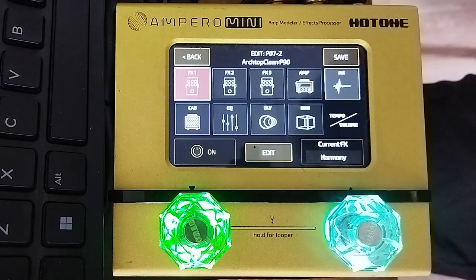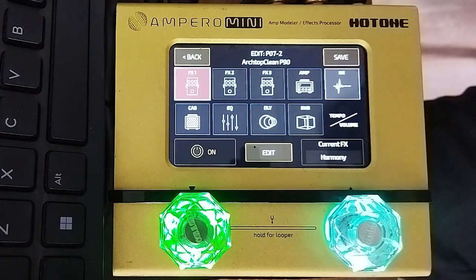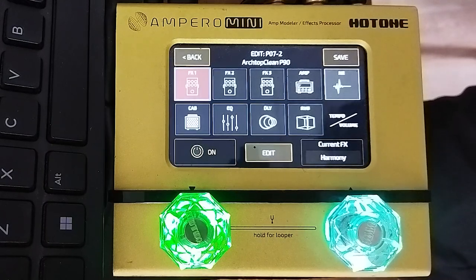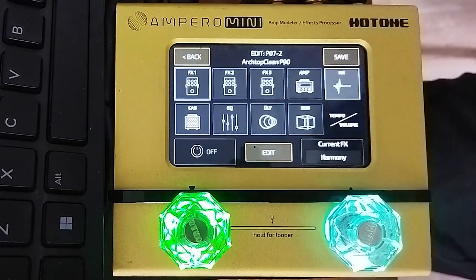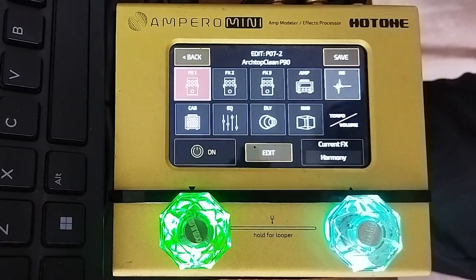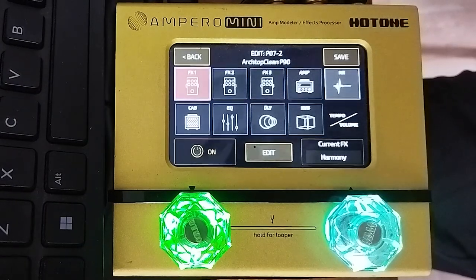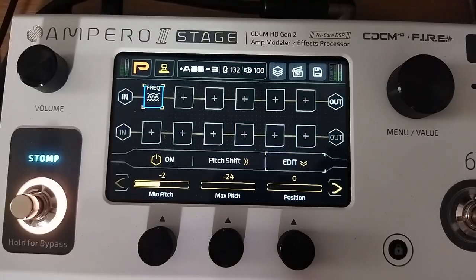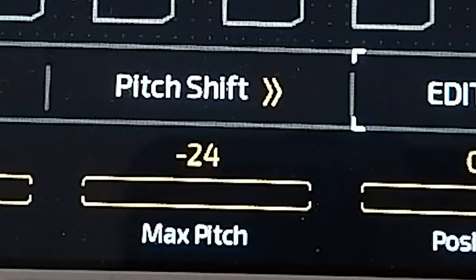Major chord, C major. So one whole note down, it's not so bad. It's not so bad if you don't use any other effects. Okay, now let's try to go up, one whole note up.